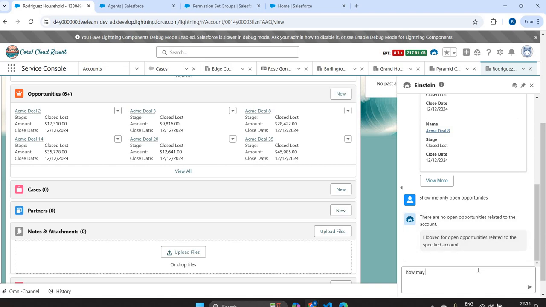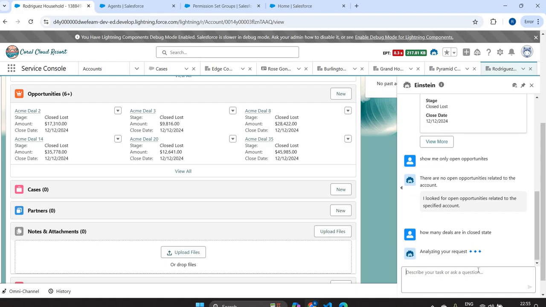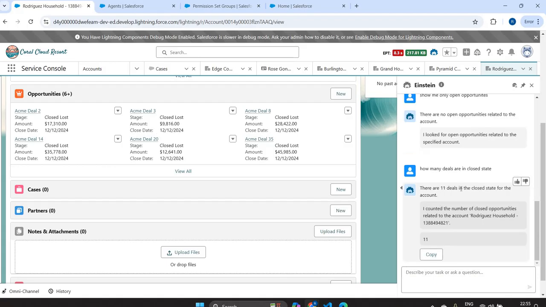How many deals are in closed state? Okay, let's see what happens. Let's see whether it's able to count the number of opportunities and tell me the output. Perfect. Looks like there are 11 opportunities in closed state, which is cool.